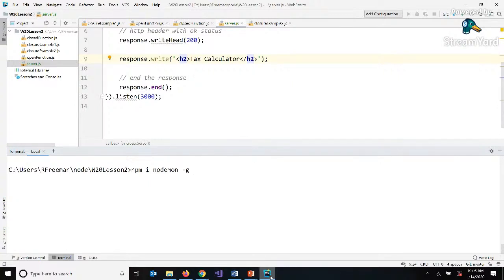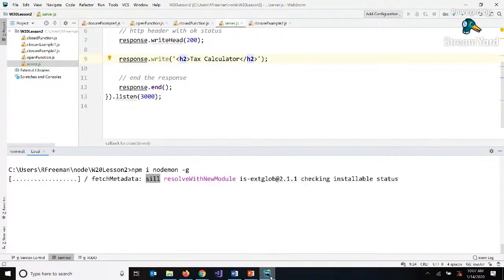So nodemon will be one of the few things, along with the express generator, we'll install globally. Most things are going to be specific to one project. But a few utilities we want to use widely, so we'll install them globally. So we're going to do npm i nodemon space -g. I don't think it matters. I think if you put -g before nodemon, it still works. Doesn't matter which order you do this in. I'll hit enter.